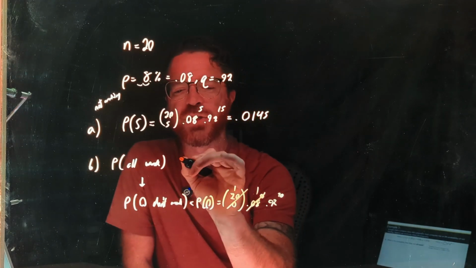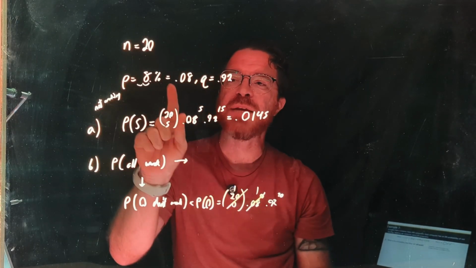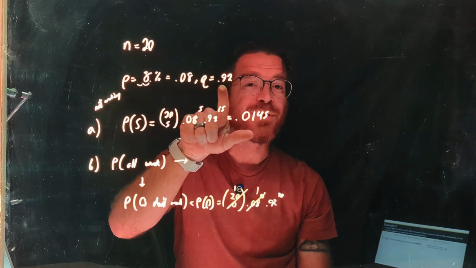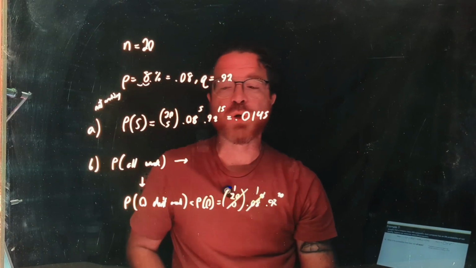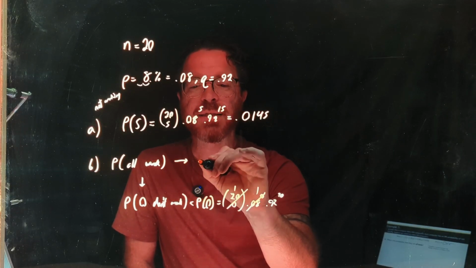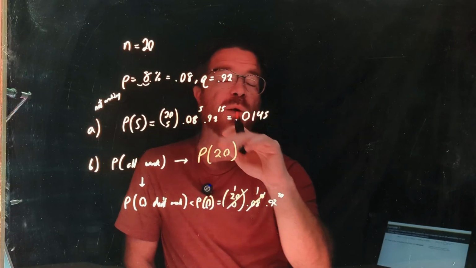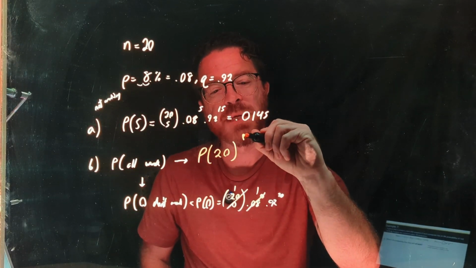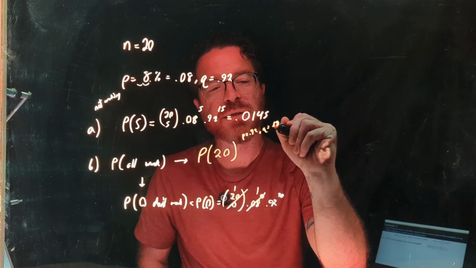Or your other approach is you could flip the probability, right? Because if this is the probability of not working, the failure rate for that condition is the probability of a computer working. So if you're going to use probability of 20 working, this is going to be the probability of getting 20 successes where we flipped P and Q. So in this case, P is equal to 0.92 and Q is equal to 0.08.